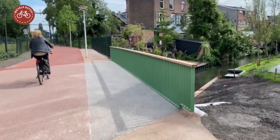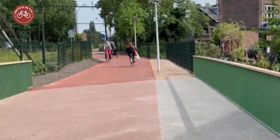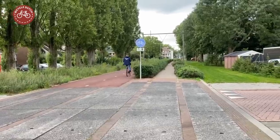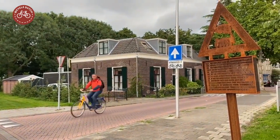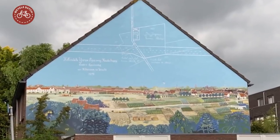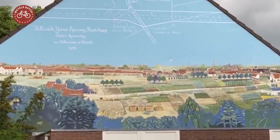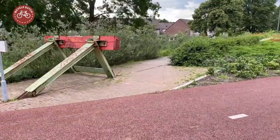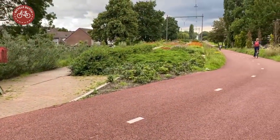A new, wider bridge at this location was also necessary. Since 1874, the former freight line ran past small farmers' houses — this was the area where vegetables were grown for Utrecht. A mural commemorates this fact. Some key elements of the former railway have been preserved to give character to the area, which has now become a linear park with a cycle route.